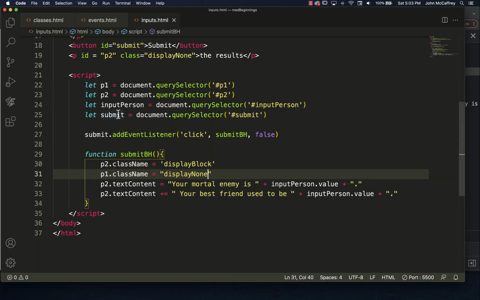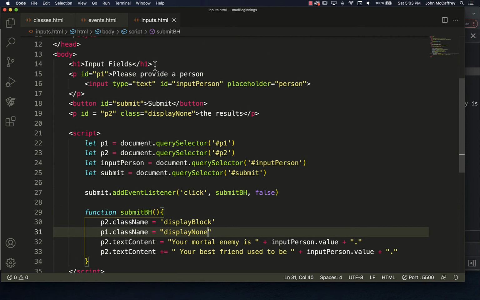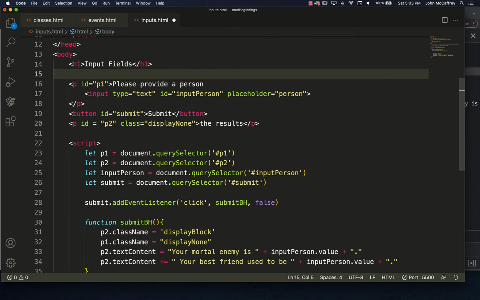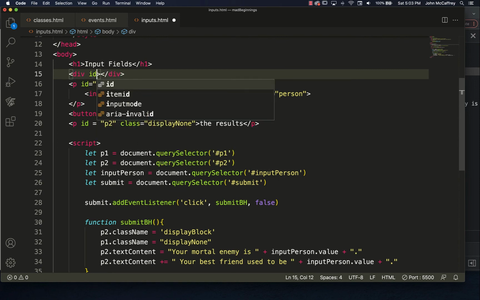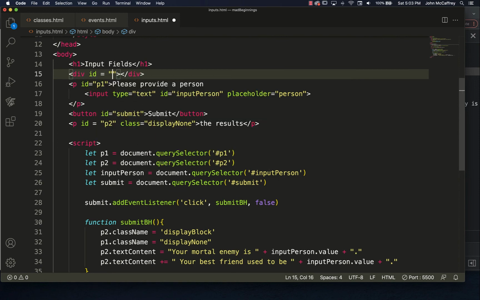What would be nice is if we had a containing element. So if we had an element, say like a div here, and then that div ID is equal to input panel, and let's move the closed div down to the end of that.